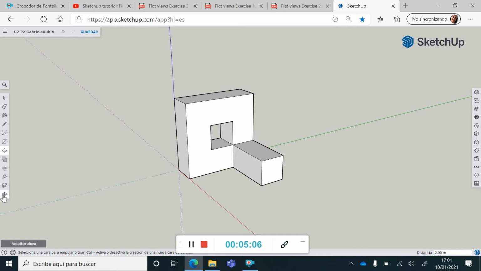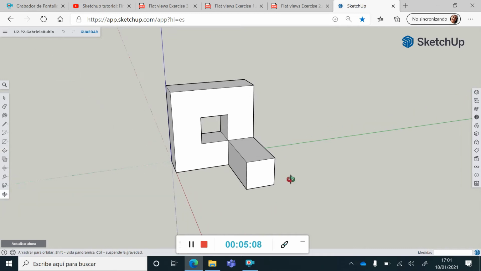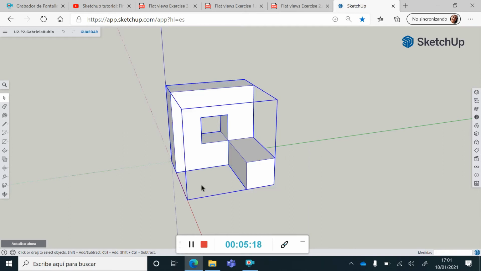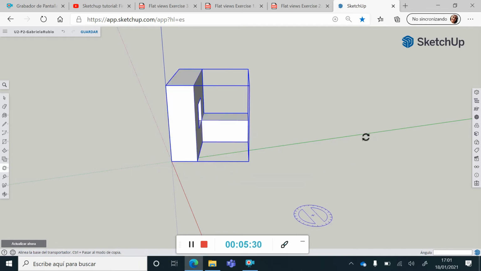Every time you finish a figure, I want you to group it up. So remember we did this in the first exercise. We select all the objects that form part of one figure and we click on the right button and choose Crear Grupo. This way we can act on this volume as if it was a full entity. For example, if we wanted to rotate it, we could rotate the full object and not just parts of it.